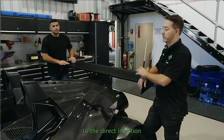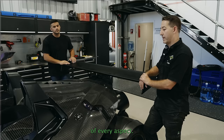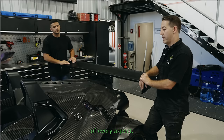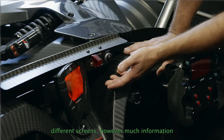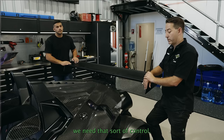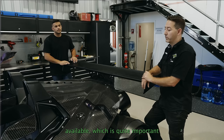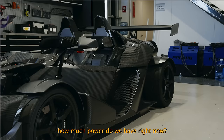We've had to redo everything from the fuel system in the tank to the direct-injection pump on the motor, port injectors — it's running a Motec system to control everything, just to have full control over every aspect. The start/stop controls are run by the Motec. The AIM steering wheel is all CAN bus, so we can see all live data on different screens — however much information we want at any one time. And to make that sort of power we need that sort of control. This car does get tracked, so it's good to have telemetry on board and all the data logging — we log all channels available, which is quite important for a setup like this.